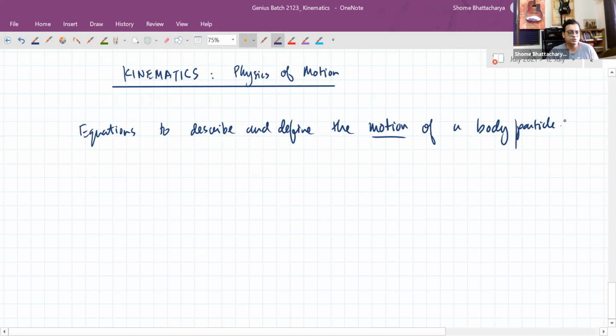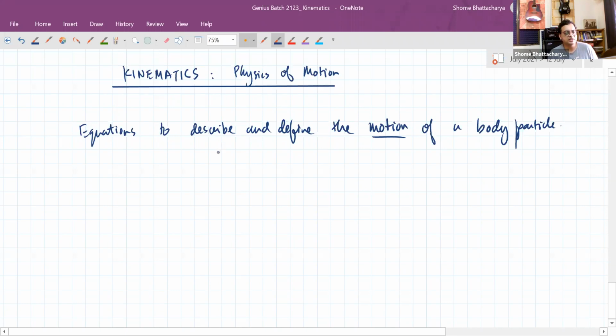Whereas in dynamics, the other track of physics, Newton's laws of motion onwards, there you're understanding what is the cause of motion. Like forces acting on a particle create some net force on it. If that net force is not 0, that creates acceleration. So that is causing the motion. But here we are studying that if the acceleration is so much, then how the motion should be, what kind of path it should take, how its velocity should be varying with time, how its displacement should be varying with time, etc. So kinematics is independent of dynamics in that sense. And later, of course, you'll see there's a connection between them.